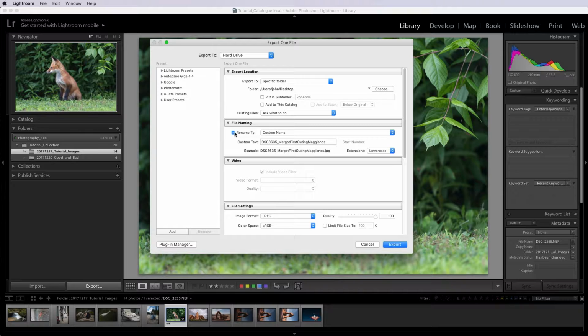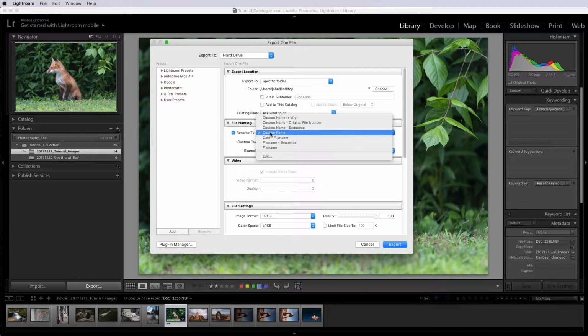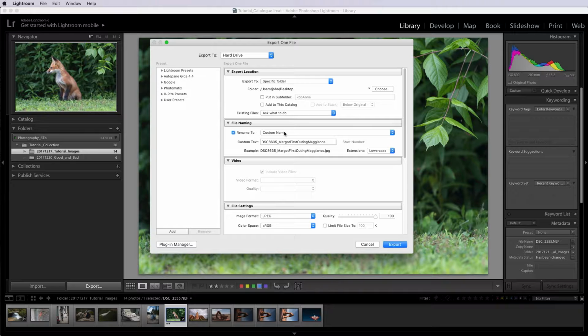And when you name the file, you can leave it the original file name, but this drop-down box determines how you're going to name your file. I tend to give these a custom name, much for the reason that I name my folders, because it gives me an idea of where this file came from and what it is. So if you look down here right above the film strip, you'll see the name of this file is DSC2555. It's a NEF file, which is a Nikon electronic file format. So it's a Nikon RAW file.